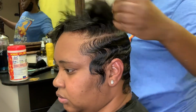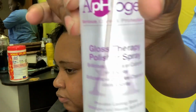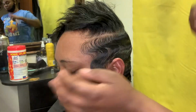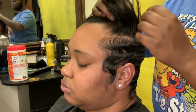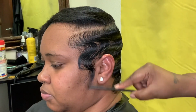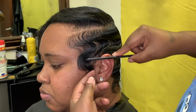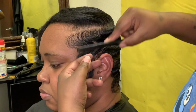So now that I've allowed her to dry, I'm going to add my FOG Gloss Therapy Polishing Spray to the top and the back of her hair to give it a nice shine and to soften it up, because I am about to take some heat to the top of her hair. But before I do that, I'm going to comb out her waves. Some stylists will go back in and define the waves even more with their curling irons. I'm going to leave it just as is.